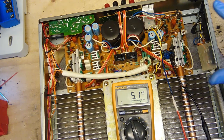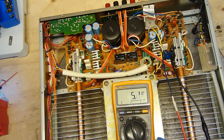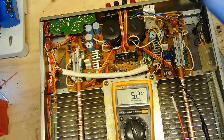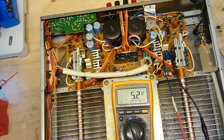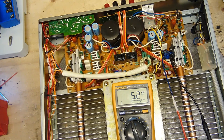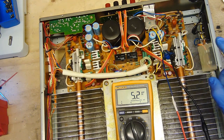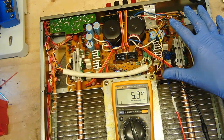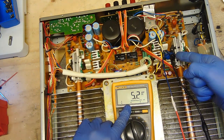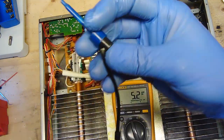I just want to make sure that the warm-up period is done and the bias is set to 5. And after this, we're going to do the DC voltage, see if I have any. Pretty confident that I should be okay on that section, hopefully. And I think the very last thing he wants me to do is we'll check the sound. We'll see how many watts we're getting. And so left channel, 5.1, 5.2. We're okay with that. My big issue was the right channel.